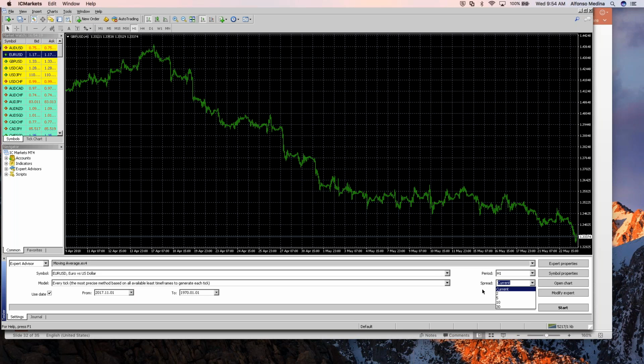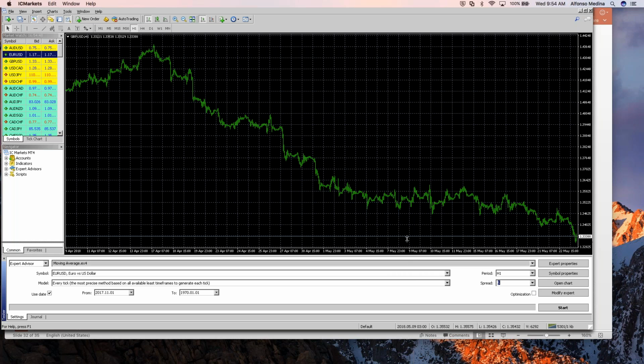And then the spread. Here it is important to say that MT4 only saves all the bids, for all the historical quotations. So in order to generate the asks, you would have to choose a spread that you would like, maybe one similar to pre-market conditions. Maybe if we choose 0.5 pips for now.